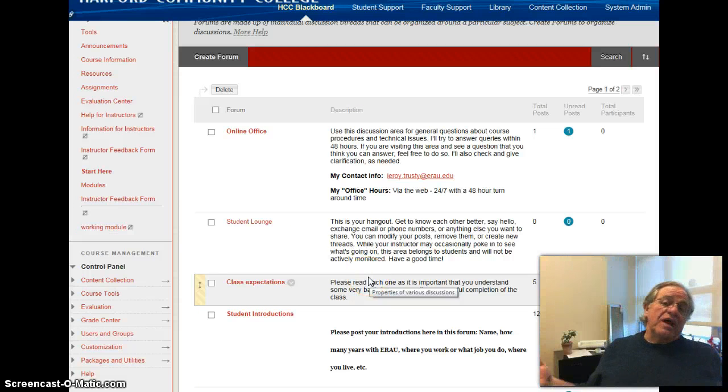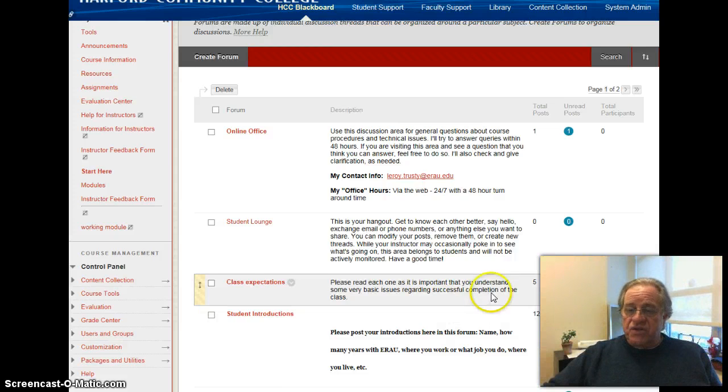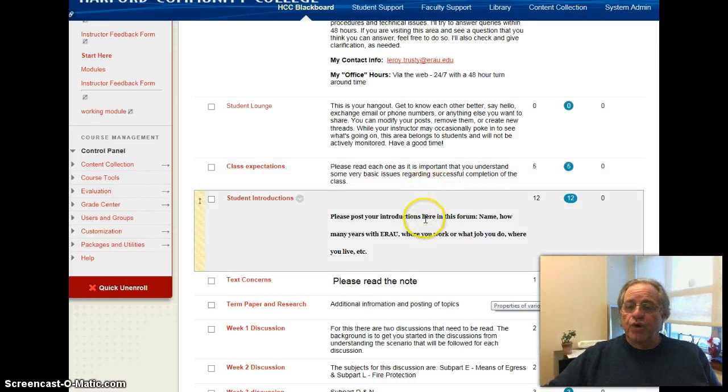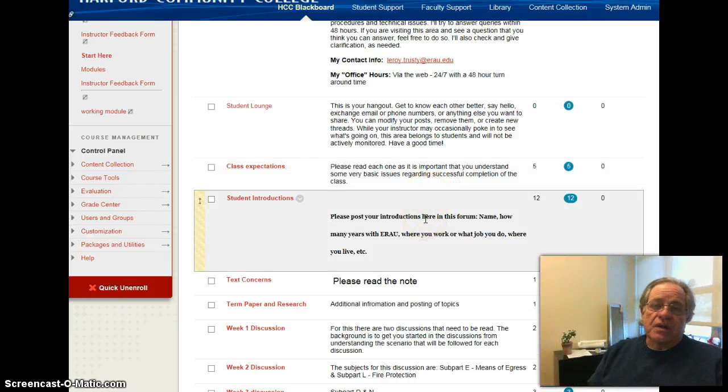I do have one that I call my class expectations. This is where I tell the students exactly what I expect. And this is just a rehash of what I've mentioned in the syllabus, and the course schedule, and how to do a paper and all that business. Some of the very basics, I may put a copy of the rubrics in there. I also put a place in here for student introductions. Whether I'm teaching a face-to-face or an online class, I really like the students to participate in putting their information in here, because it always gives me a chance to go back and look at who they are, where they come from, and all.